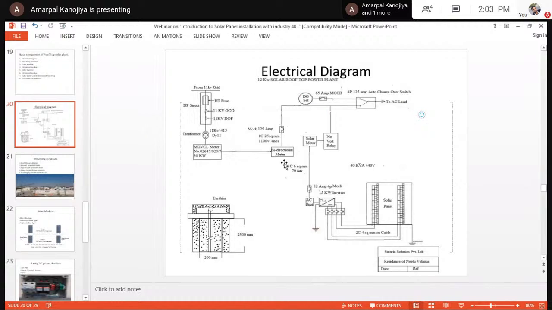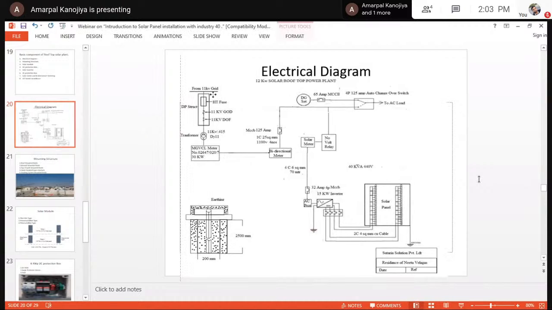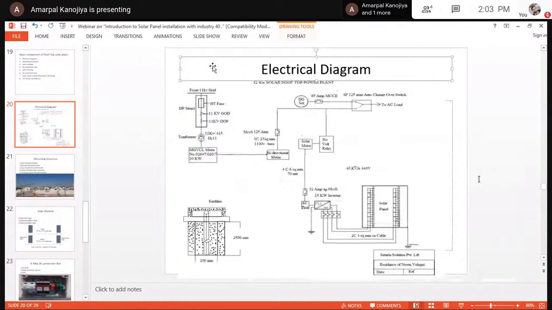Now at the end of the billing cycle, the consumer has to pay the bill for units that is import minus export. Now suppose for 2 months, the exported energy, meaning the excessive energy generated by your solar power plant, is 200 units, and the imported energy which you have imported from the grid is 250 units. So there is 250 minus 200, that is 50 units. So you have to pay a bill of 50 units only. So that is the concept of a bidirectional meter or net metering.